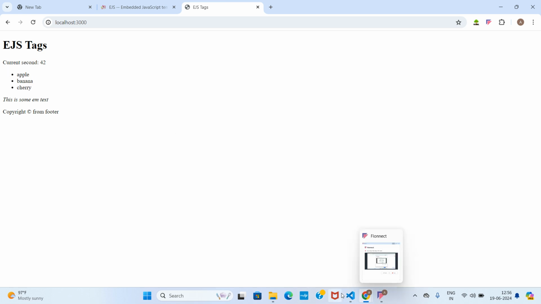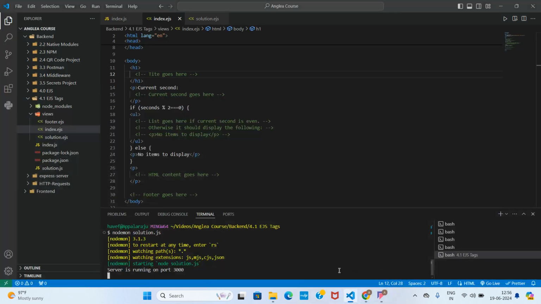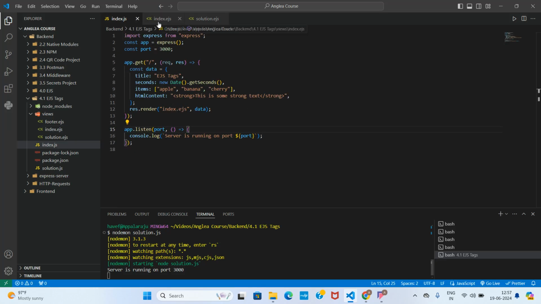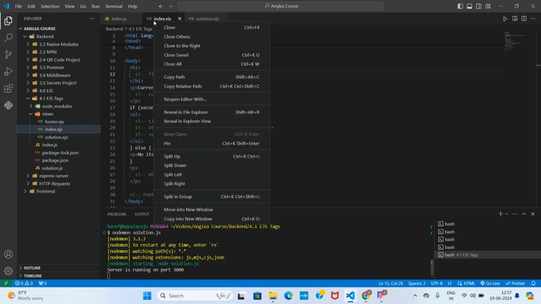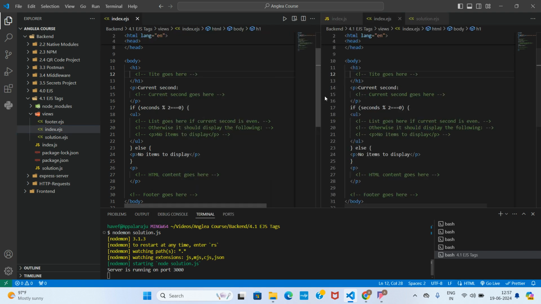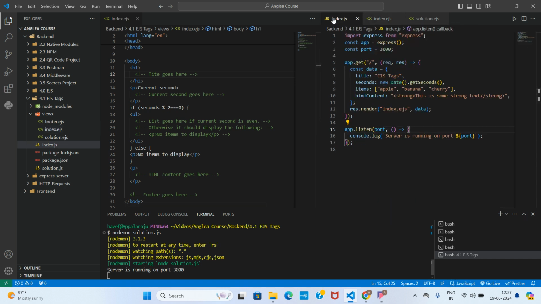First, we've got to give the title. Let's split the screen so we may understand what needs to be done. First one is title. Here we go.